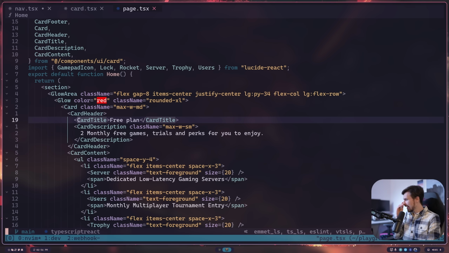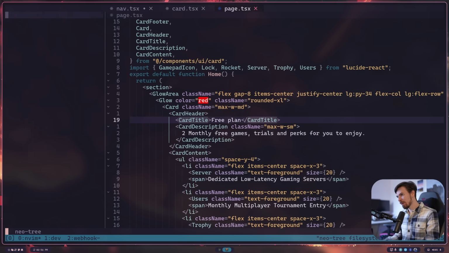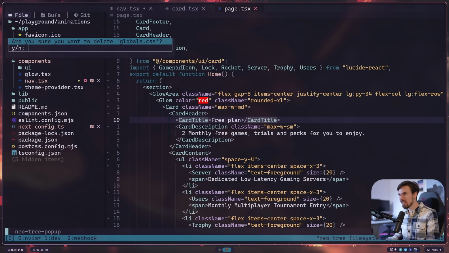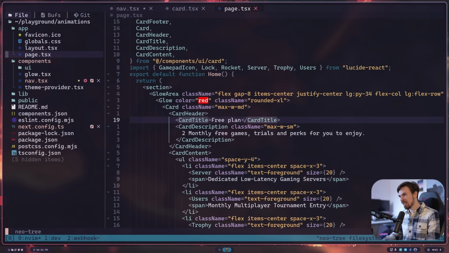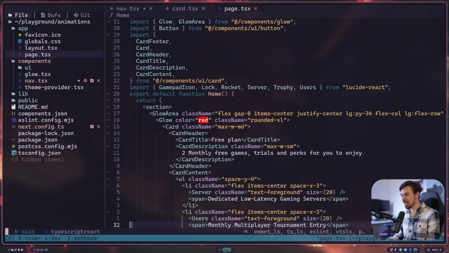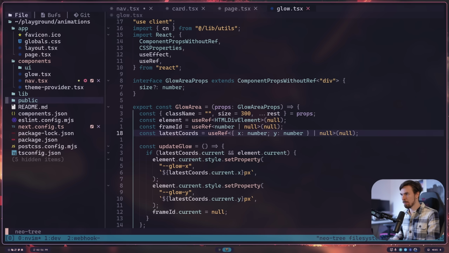Other than that, I don't really use the side panel too much, so that would be space E. There we go, to open this up. Sometimes I do it when I want to make some new files. So space E and then A for create, R for rename, and then D for delete, and then space E to close it back up. Or if you're here and you click on something, and I want to focus back on the tree here, I can do space O and then I'm back here. Okay, so enter, I'm here, space O, I'm back here.